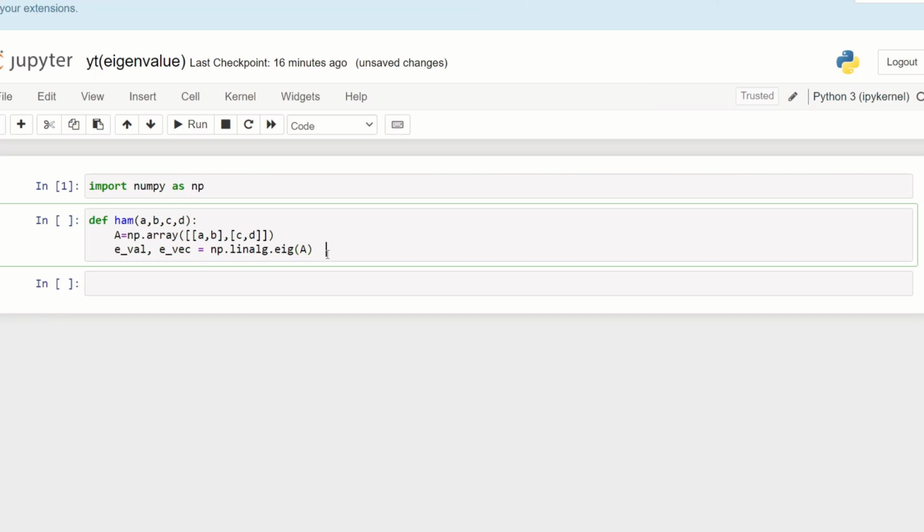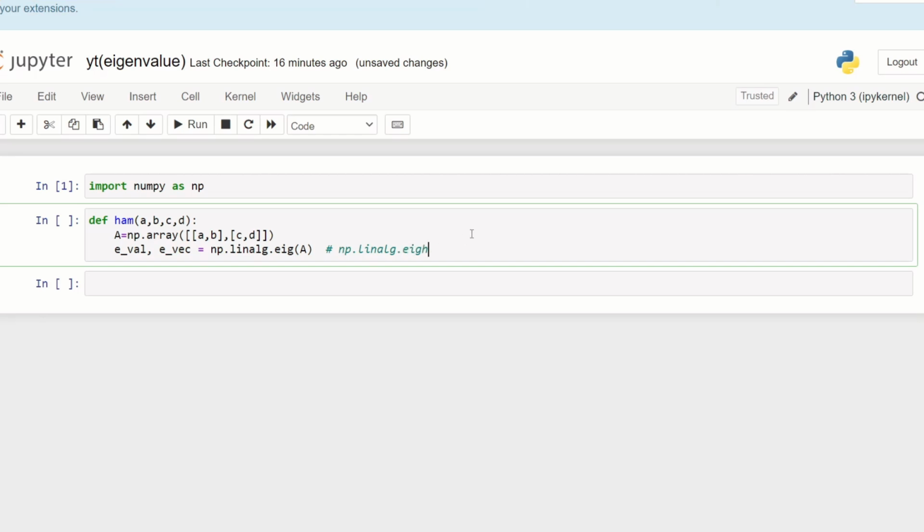Now here one more thing to note: if we have been given a symmetric matrix, then you can obviously use this, but for getting a more accurate result, according to the Python documentation, I found that you can also use np.linalg dot eigh.